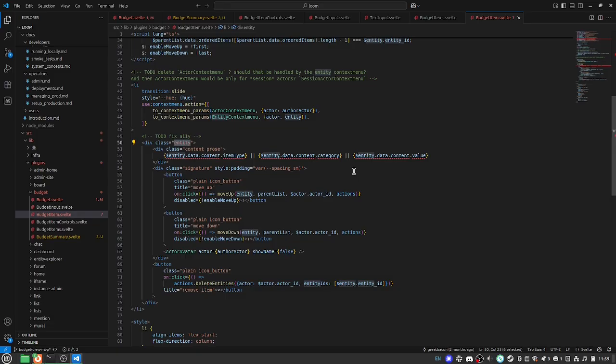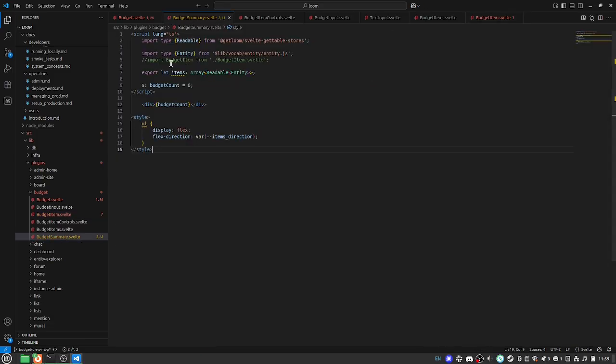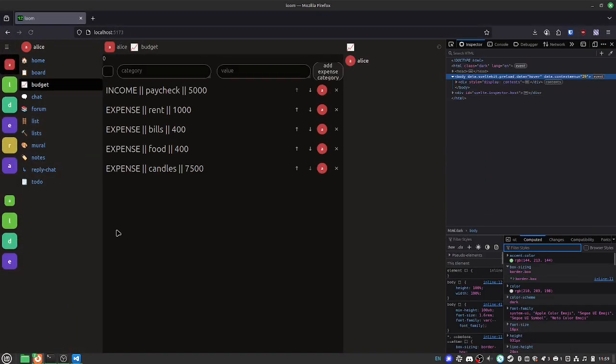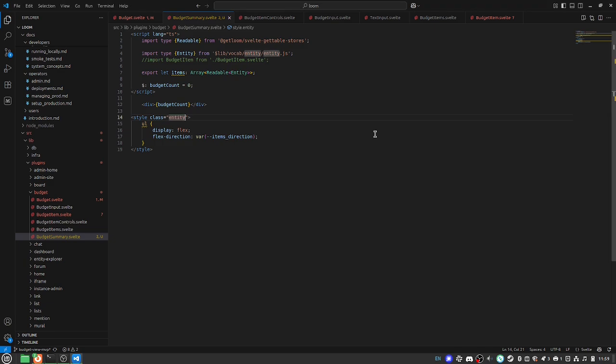Yeah, so if the class is entity, let's try that, right? This is a very low level CSS definition, I think. Oh. No, that didn't do anything. I put the class styling on the wrong thing. Class entity.